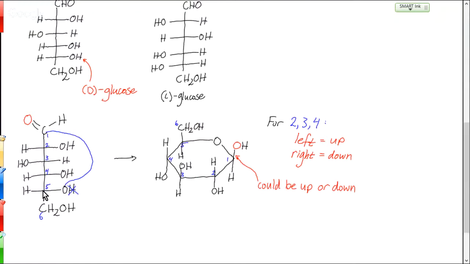Yeah, that's because this one's going to turn a little bit different way because its oxygen has to connect. So that's why we said here this only works for the 2, 3, and 4, the other ones. Because the 5 is the one that has this. So for D sugars, which is all we're going to deal with, the CH2OH always goes up, always goes on that exact same position on the back left. That's always where that CH2OH is going to go. So the only space left for that H then is the bottom. This is how it twists around.